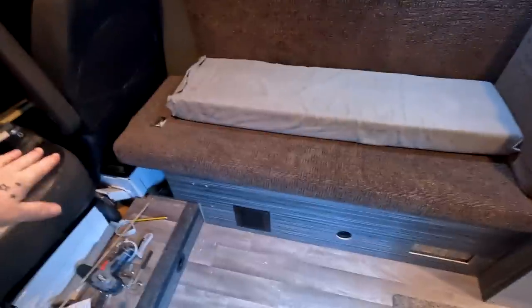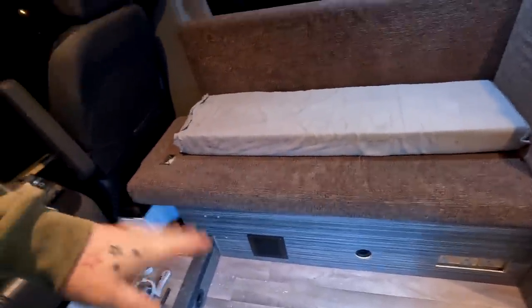Right, after a lot of faffing about with piano hinges, because our brains are just not functioning at the moment. Don't know what it is, just a bit of a mess.